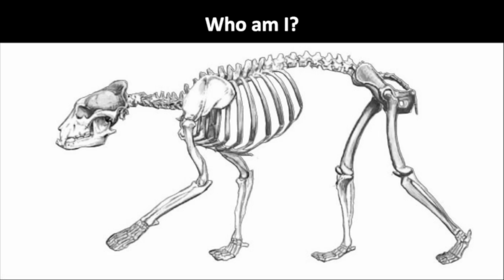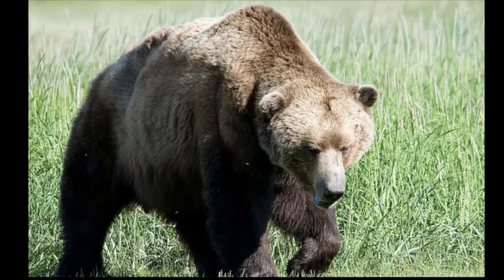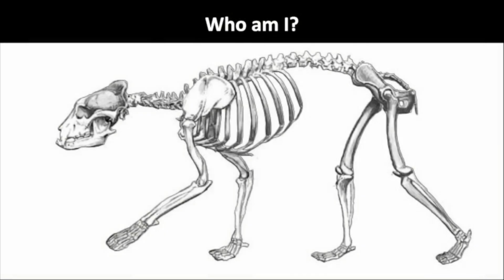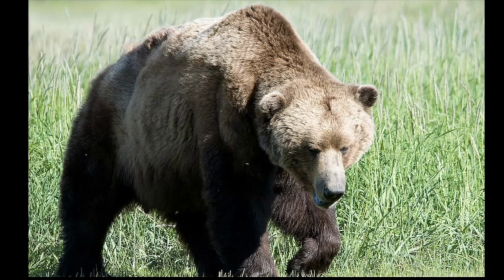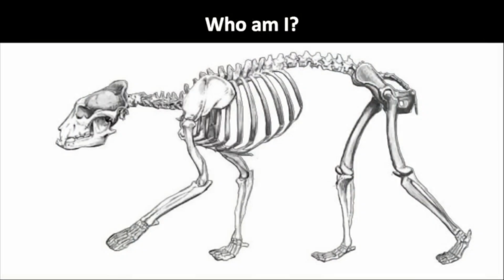Okay, it's got 4 legs, it's got ribs, it's got a skull, it's got a backbone, there's a little tiny tail there. What animal is it? It's this. It's a bear. How would you have known, if you didn't know what it was, that it was covered in fur? Great question. And these are the things that we need to look at. What's the evidence that might tell us about its covering? Well, there isn't any in just the skeleton.